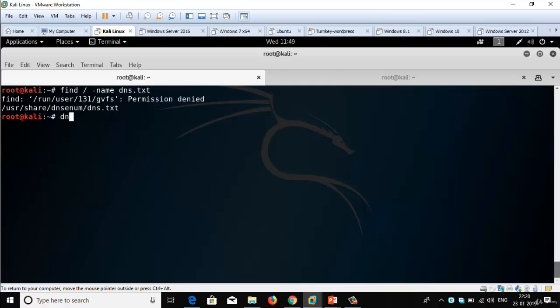Now we need to give the dnsenum command the -f switch for a file, give the path of dns.txt and give the target domain name. Beware that brute forcing the DNS lookup will take some time to finish.